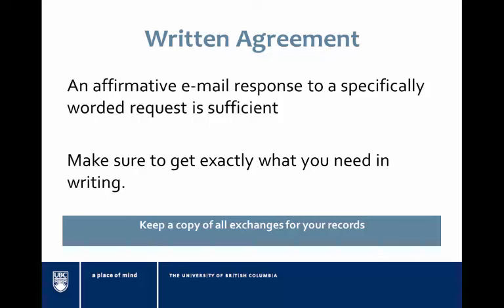While this written agreement may be informal, as an email exchange will suffice, it is important that you provide a detailed description of exactly what material you wish to reuse and how you plan on distributing said material when you contact a rights holder. This is important because the amount of copying you wish to do, paired with the extent of distribution that you envision for the copied work, is likely to impact a rights holder's decision to grant you permission or not.